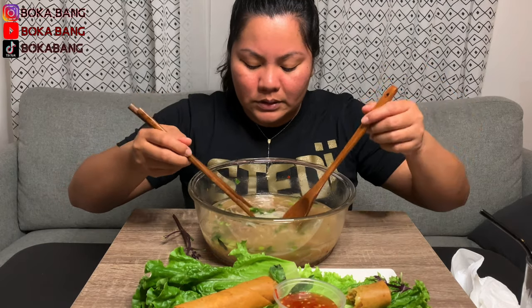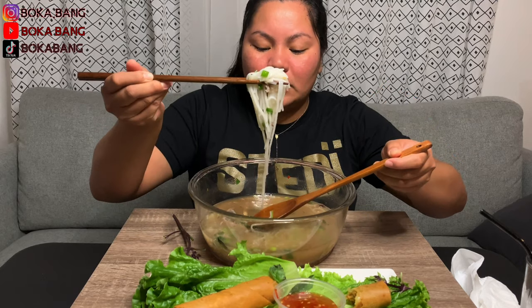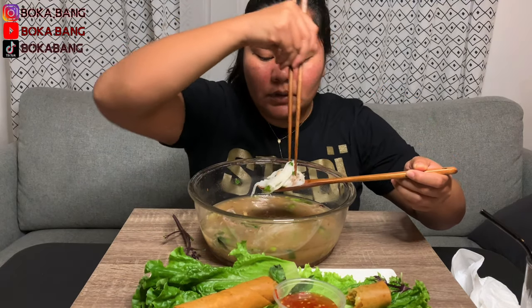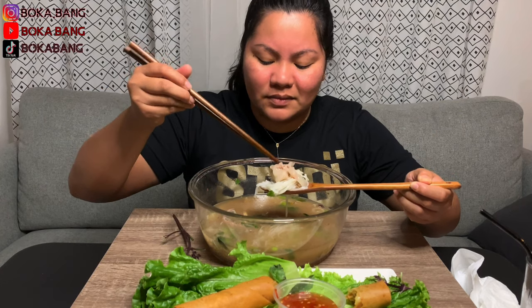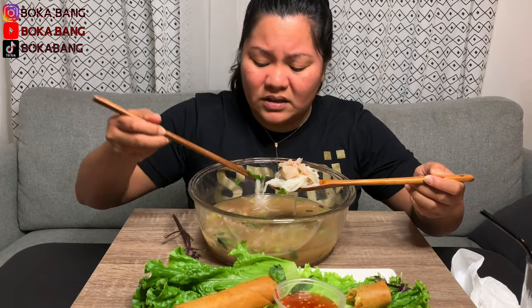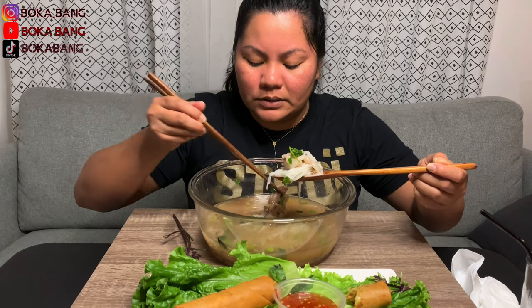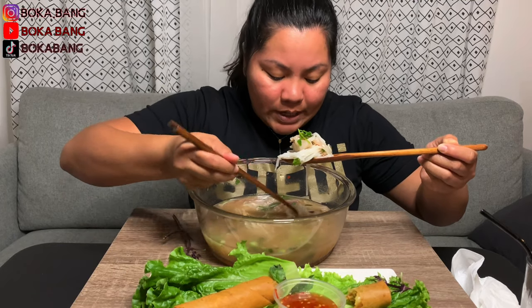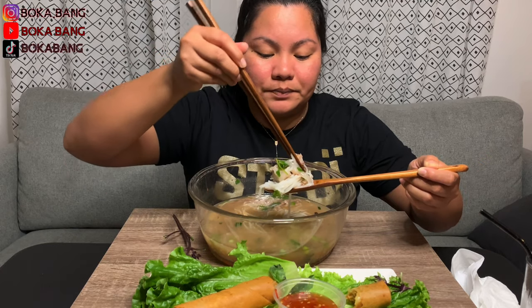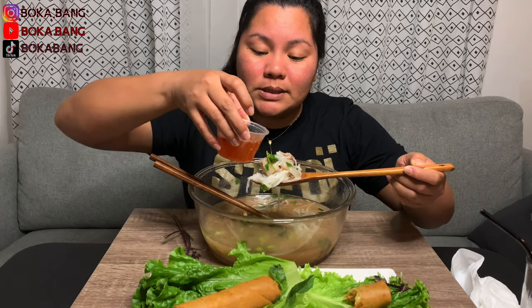All right, I'm gonna get my spoon in here so I can get the perfect bite. All right, some noodles. Ooh, some tendon. I think I ate all of the basil leaves. Soggy cilantro. Green onions. I'm sure I ate all the tripe too. But that's all right. Food's meant to be eaten, right? Put a little bit of fish sauce.